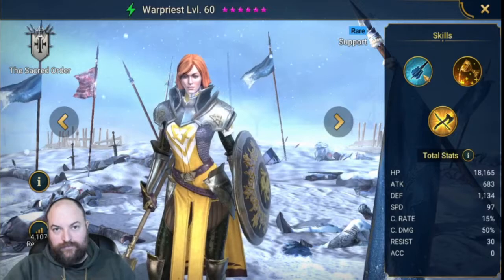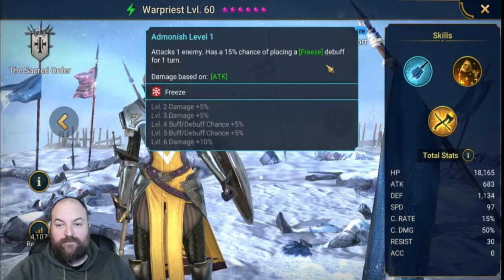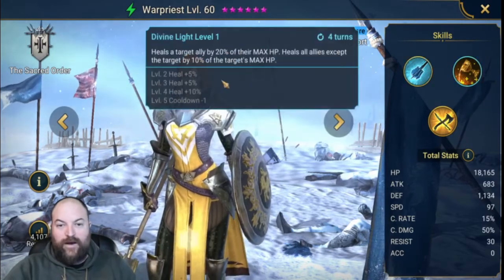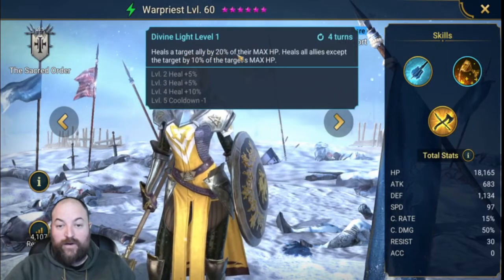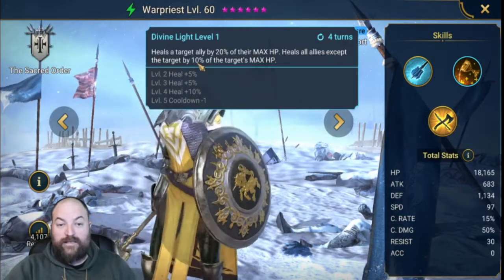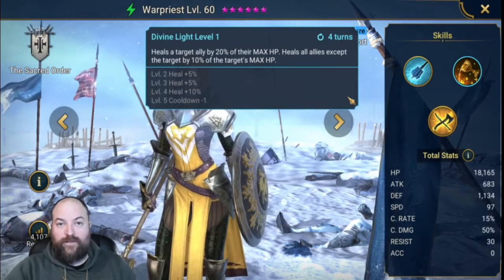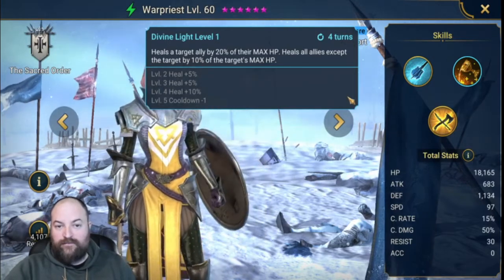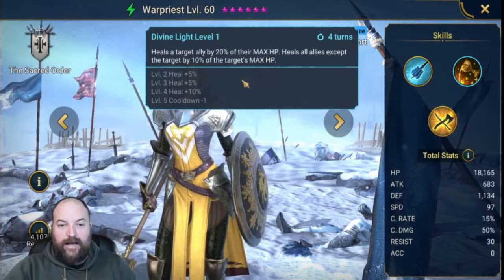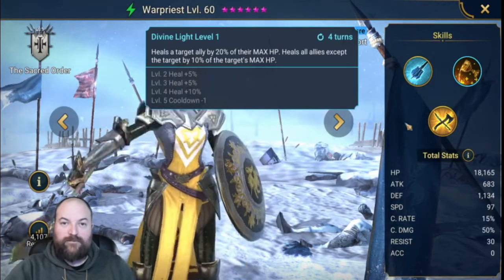Her A1 is Admonish. Attacks one enemy, has a 15% chance of placing a freeze debuff for 1 turn. That's not really why she's in the team. Her A2 heals the target ally by 20% of their max HP. Heals all allies except the target by 10% of the target's max HP. So she's easy to build. Build her with HP and defense. Pretty simple. Healing, that's your healer in the side straight away. She's a tank. She's got good HP and good defense. She can take an absolute beating.